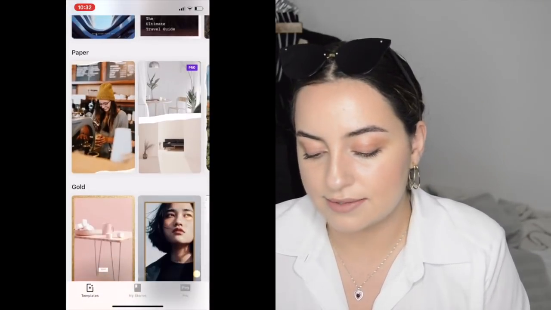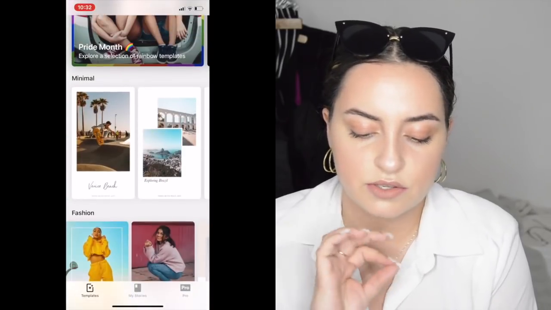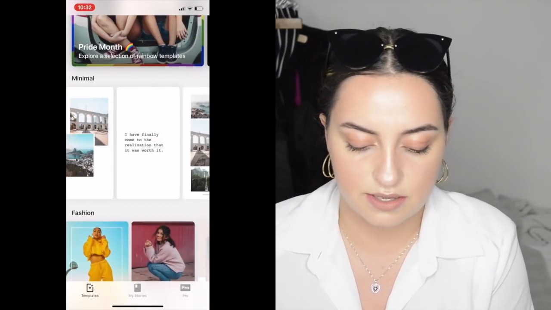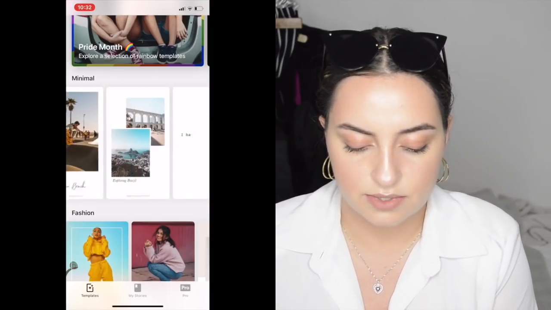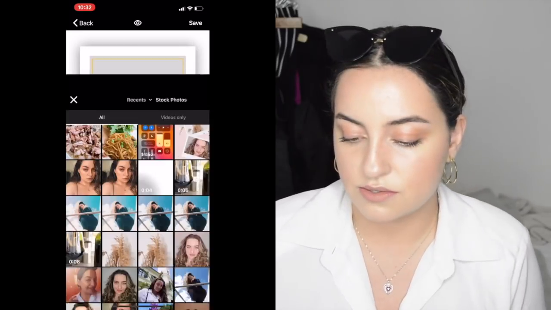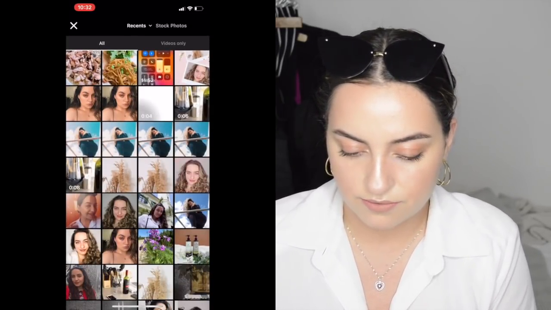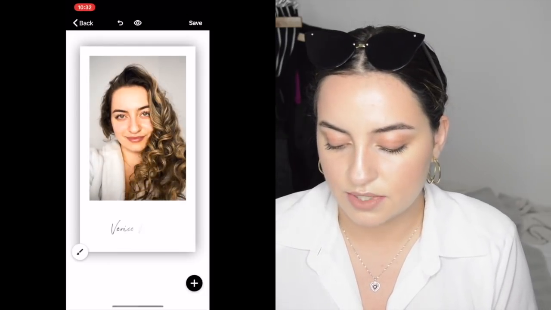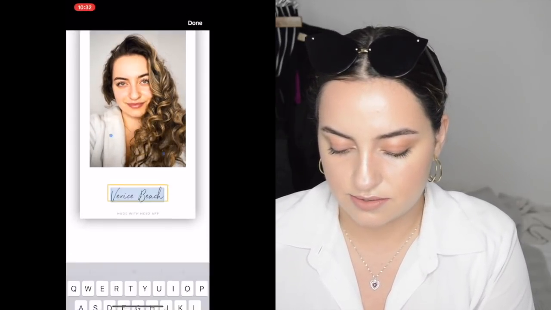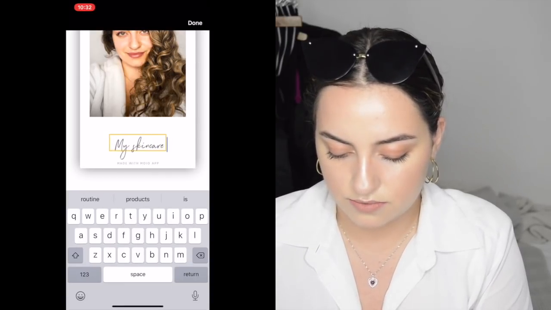Let's jump back into the Mojo app. Let's just make one more that's super simple, super easy. Let's do one of these. This one is a common one I use. So you just put a little picture of yourself, and then we can change the text to my skincare routine.